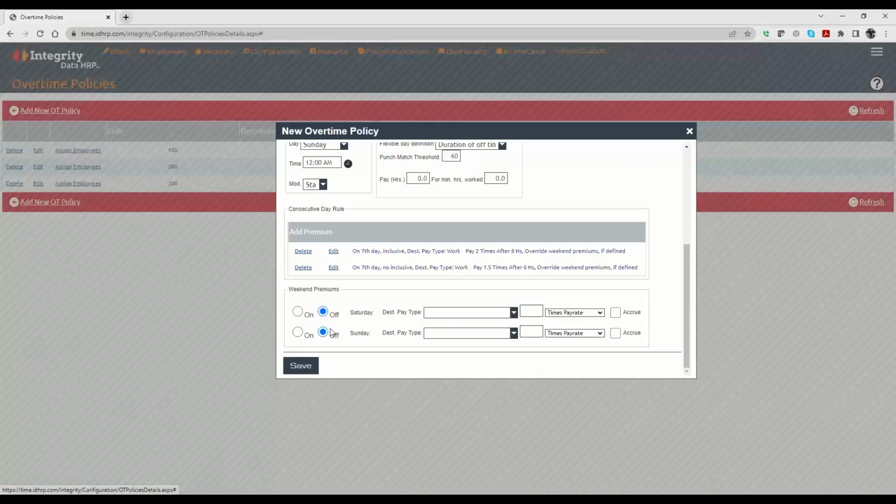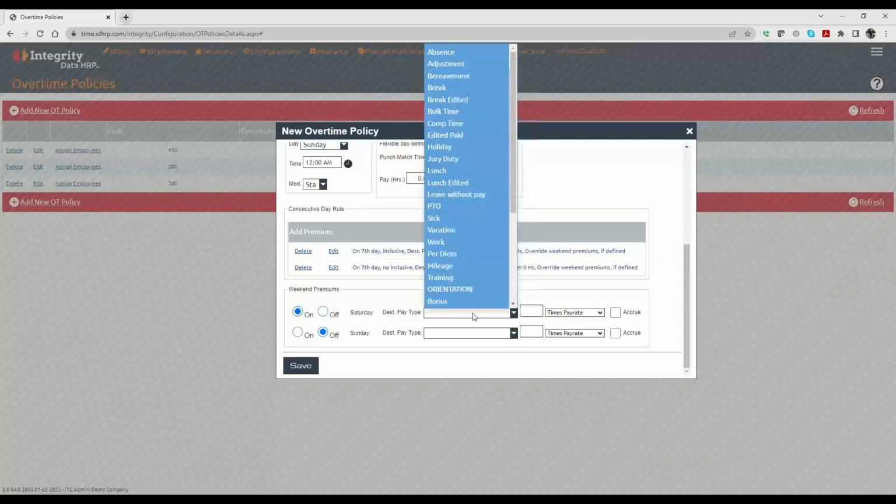Now, there may be instances where my weekend premium is higher, and I would not have chosen to override my weekend premium. But if you do pay different based on people coming in on Saturday and Sunday, we can set that up here by turning this on and then choosing the pay type.